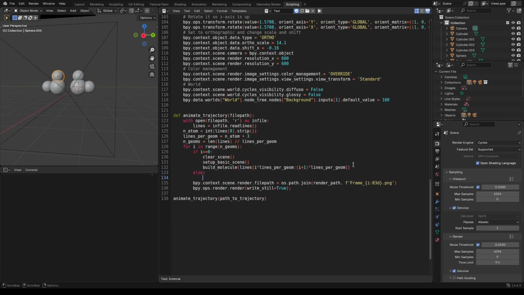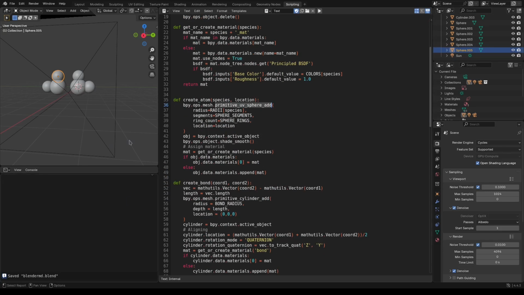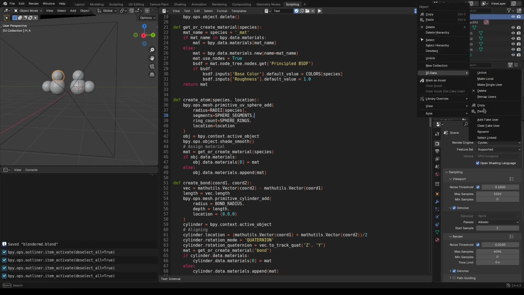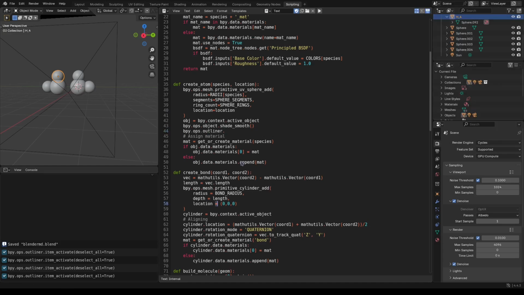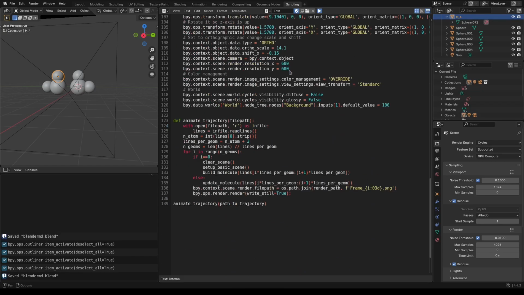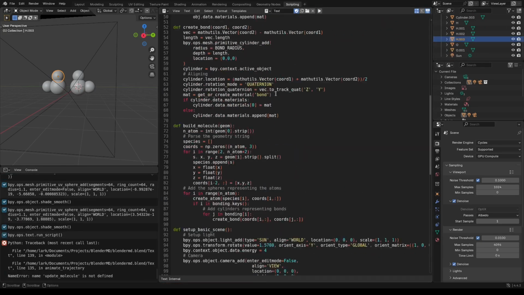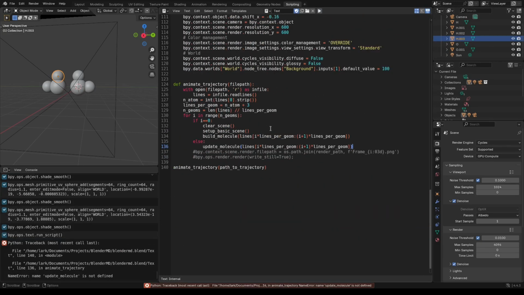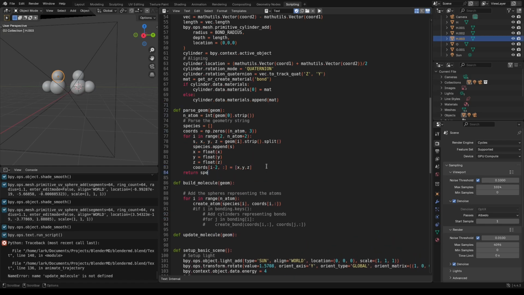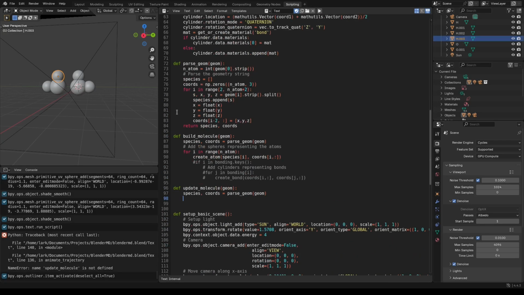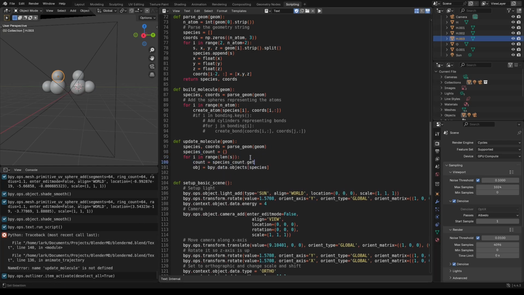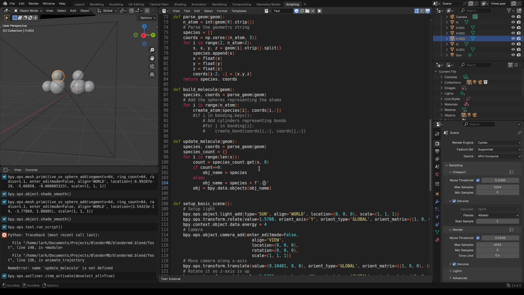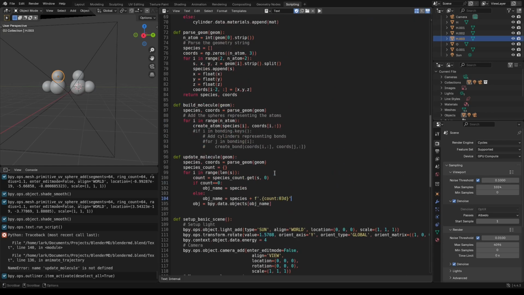My idea is the following. So far we have been manually deleting the scene and rebuilding it for every frame, with slightly modified coordinates for the atoms. This works, but it doesn't really take advantage of the built-in animation system that Blender possesses. In my second approach, I now want to build the molecule once and just update the coordinates of the existing 3D objects. The positions of the atoms I set then as keyframes properties at the corresponding frame number. I won't bore you with the details, but the code is on my GitHub and the link is in the description, in case you're interested in the details.